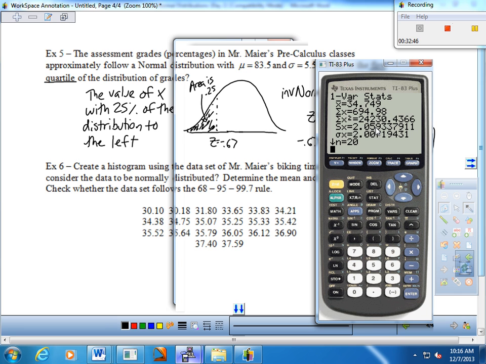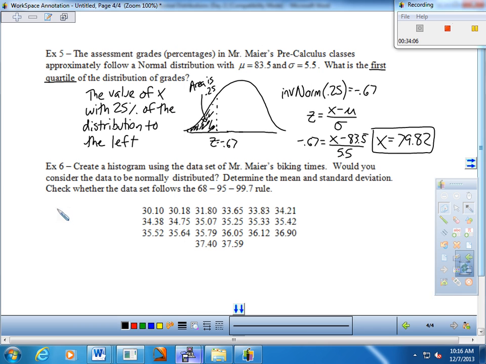All right, so let me go ahead and write a few things down. I think we're ready to roll with this. My X bar from the calculator was 34.749. My standard deviation from this particular data distribution set was 2.059. And so we've got that piece, and now I'd ask, does it follow the 68, 95, and 99.7 rule? Here's what I have on my paper, and then I'll ask you to do the same.